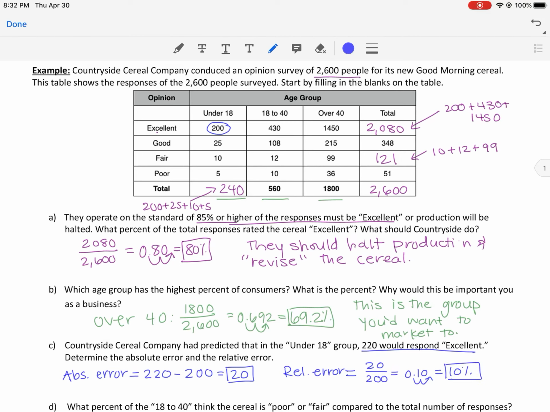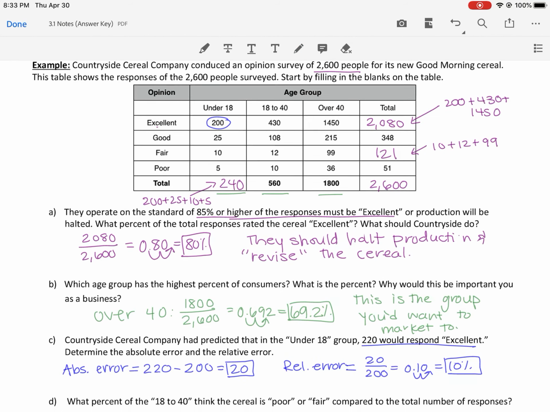The absolute error is helpful because we want to know how far off our predictions are. The relative error is helpful because we want to recognize how much of the total was our error. If your relative error is 50%, you were off drastically. However, if you get a relative error of 5%, that's not as big of a deal, but it all depends on how big the total was, rather than just having 20. It would be different if you had 20 out of 2,000 in another case.